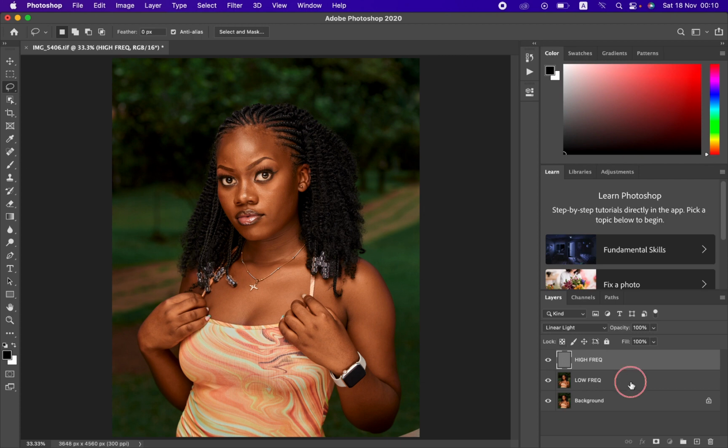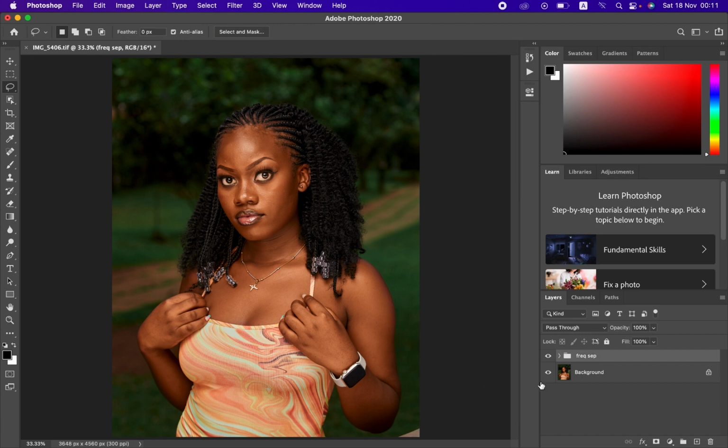Select both layers by pressing Ctrl or the Command key on the keyboard, and press Ctrl G, or Command G, to put these two in a group, or you can simply drag both after selecting them and drop them on the group icon. We are going to double click to rename that to frequency separation.